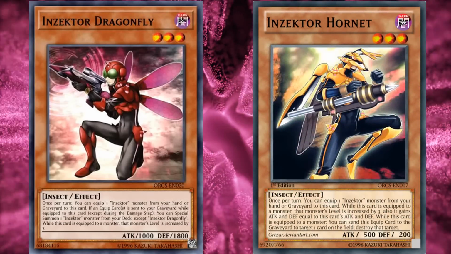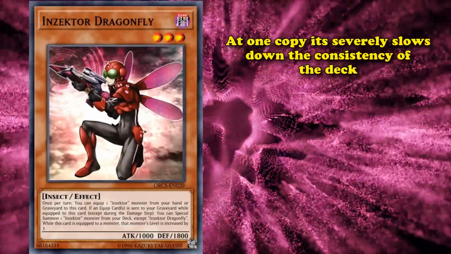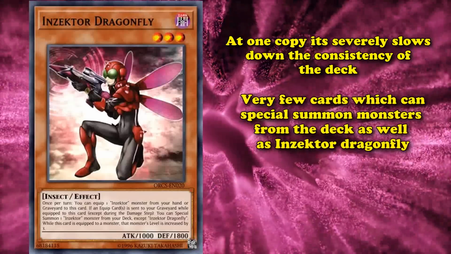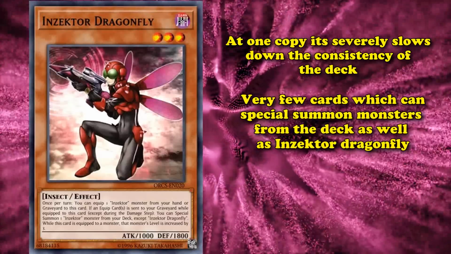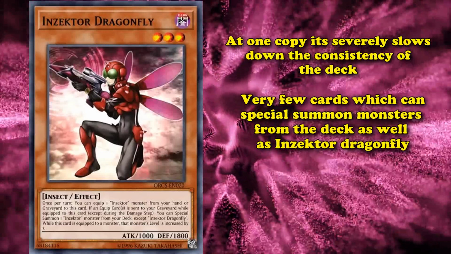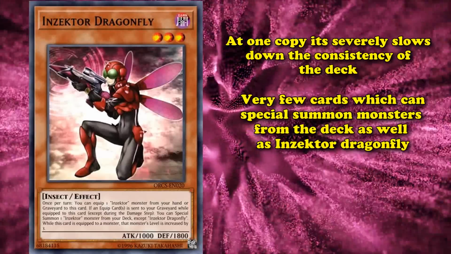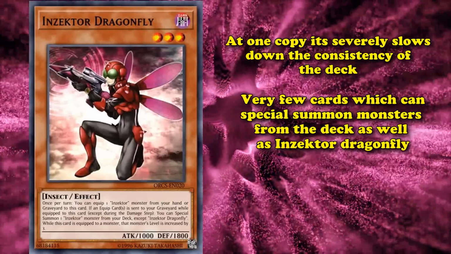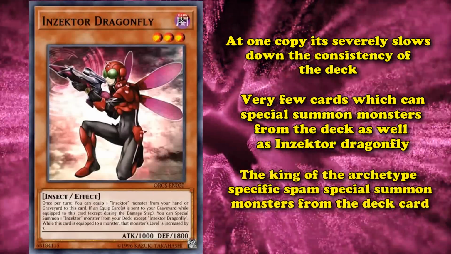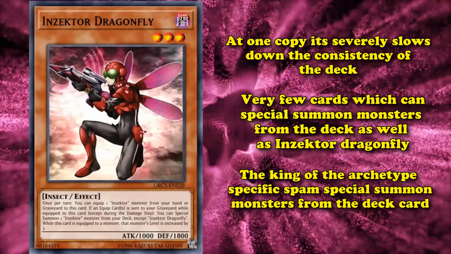And that's why Inzektor Dragonfly was limited on the ban list for so long, because at 1 copy, it severely slows down the consistency of the deck of trying to get Dragonfly on the field. There are very few cards which can special summon monsters from the deck as well as Inzektor Dragonfly, and the only reason he's not at the number 1 is because it's very specific to one archetype, and the next 4 spots will be much more generic special summon monsters that are a lot more splashable in the average deck. But Dragonfly is absolutely the king of the archetype-specific spam special summon monsters from your deck card, as no other archetype can do it better than Dragonfly.